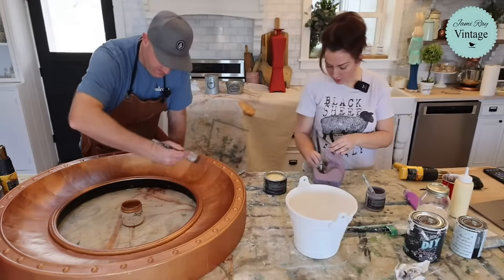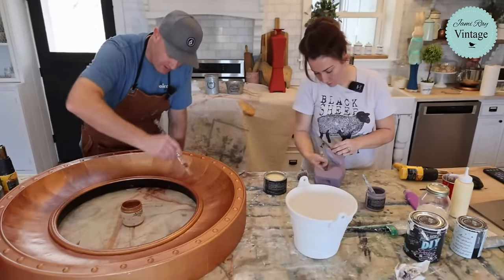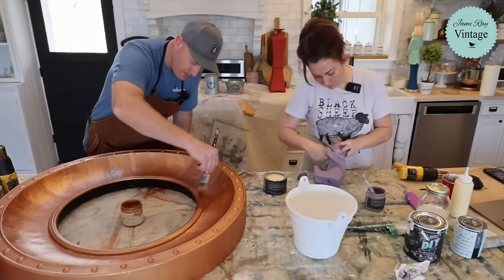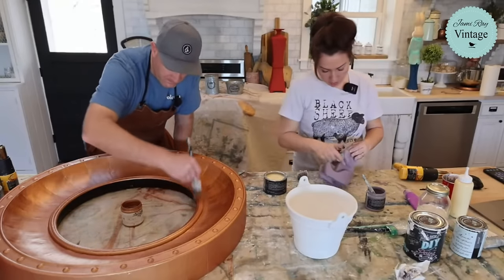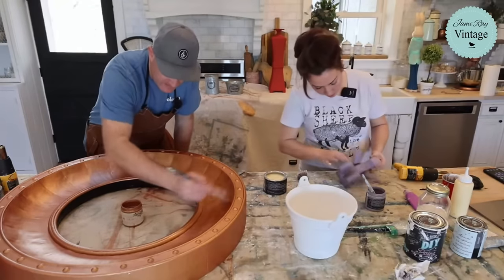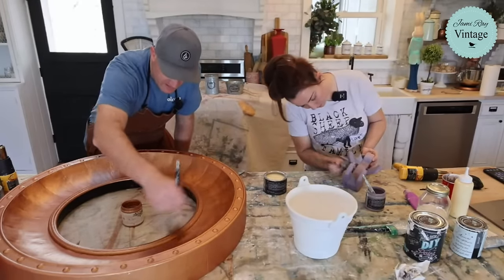So are you second coating that? Just a real light touch-up, just to get rid of some of the streaks and the red peeking through here and there. Are you going to dark wax it? Yep. Okay, then it doesn't have to be perfect if you're going to dark wax it. I just have some red spots that I want to address where I missed.